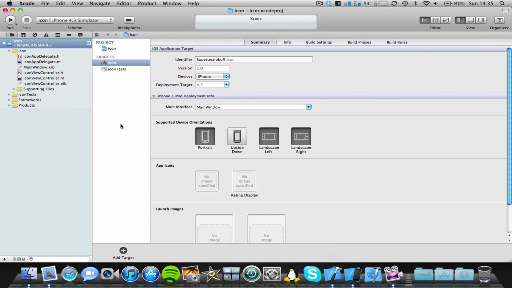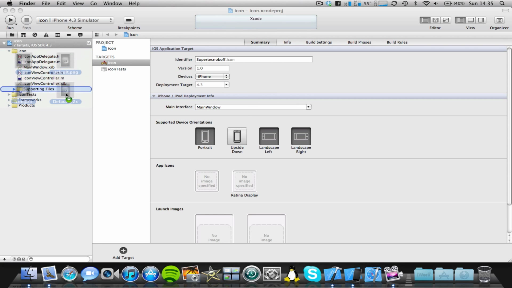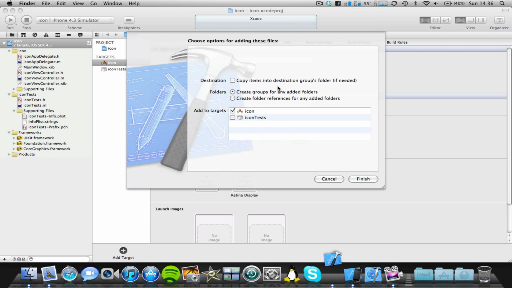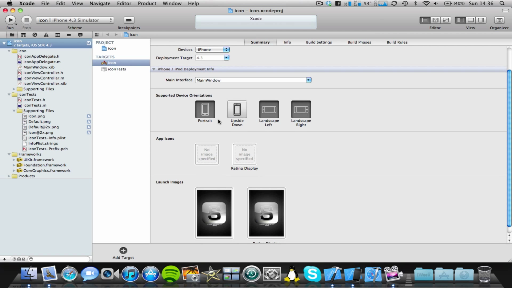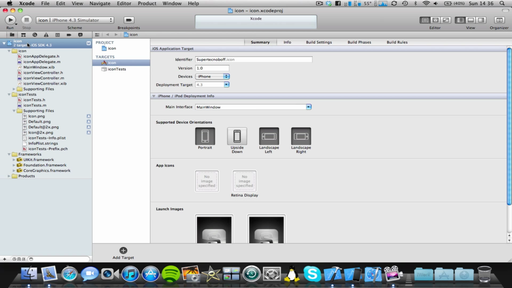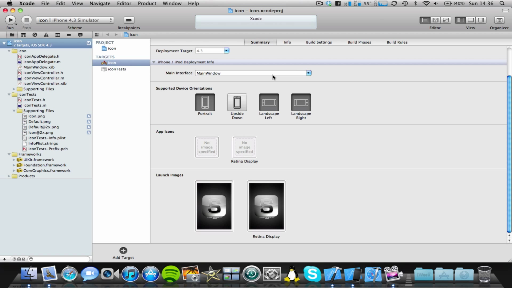Now if I just open up Xcode, I'm just going to drag and drop these files into my Xcode project. Let's put it in supporting files. Copy the items in. There we go. So you'll notice now, once we've got the project selected in the left-hand menu, in the right-hand menu where our plist file is, Xcode has automatically picked up on our splash screens. But it doesn't automatically pick up on our icons, and that's because it doesn't actually recognize the icon and icon at 2x names anymore, so we need to drag them in manually.